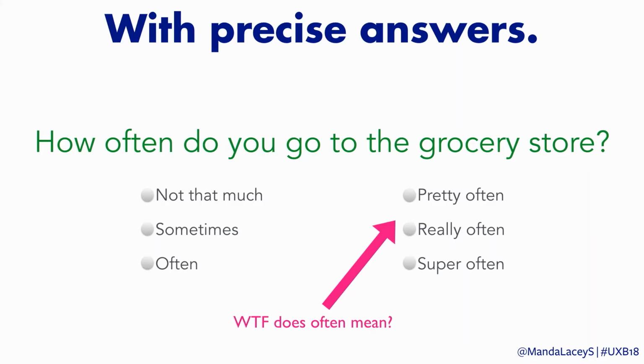How often do you go to the grocery store? Well, I don't know. What does "pretty often" mean? Is pretty often once a week? Is pretty often once a month? Is pretty often 3 times a week? You just don't know. And again, these are all kind of silly examples, but you would be surprised.